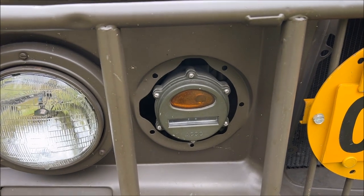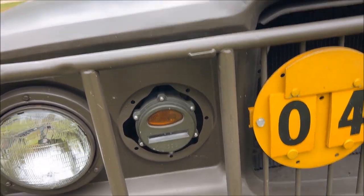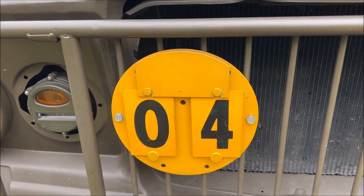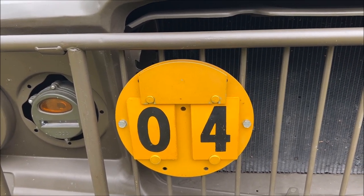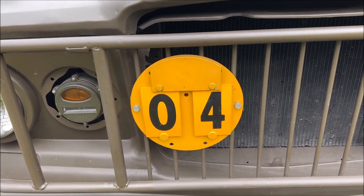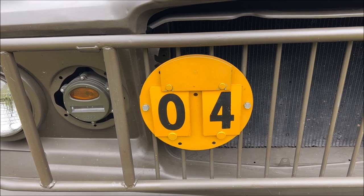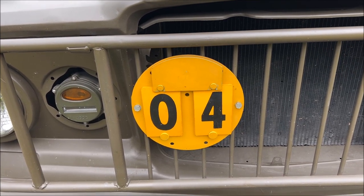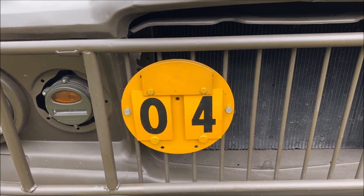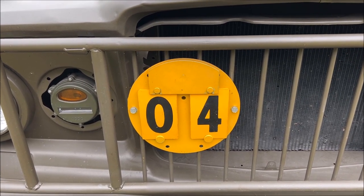We have the headlights, the original small military marker turn signals and convoy lights, tow shackles, and what's known as the military vehicle bridge weight. The bridge weight is a plate with removable numbers that allows you to specify the weight classification of the vehicle — whether empty, fully loaded, or towing a trailer — so that as you came upon a bridge with a sentry, that sentry could easily spot the weight class of the vehicle and know whether it was cleared to pass the bridge.